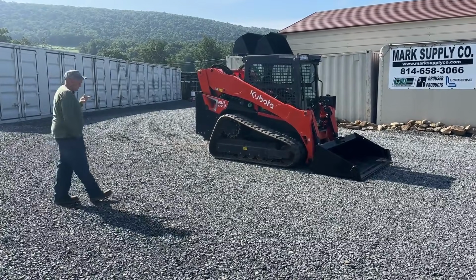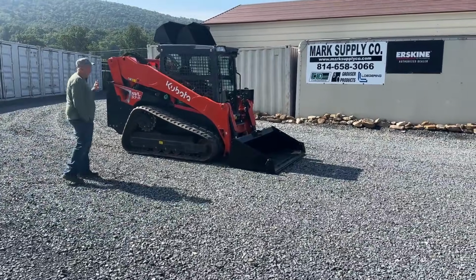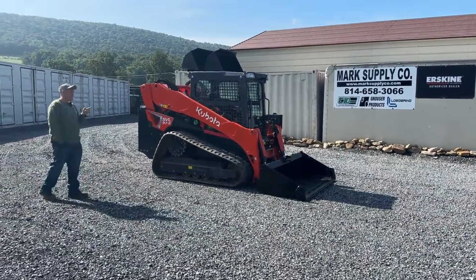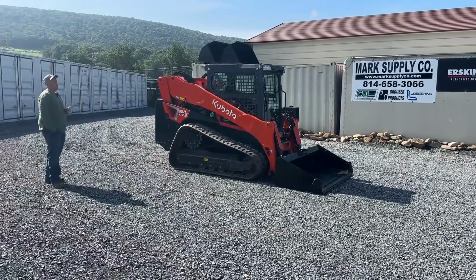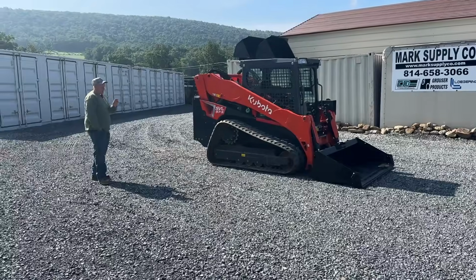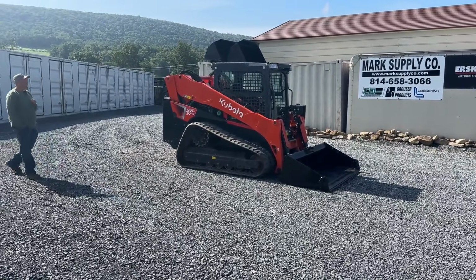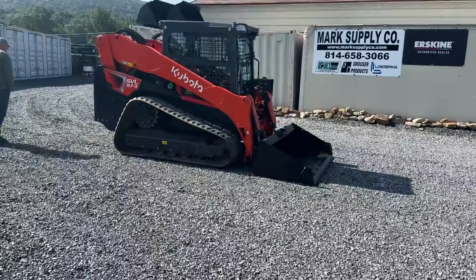Very nice. It is coming with an OEM Kubota 84-inch smooth edge bucket with bolt-on cutting edge. The bucket, the gentleman did keep his bucket. We had that bucket off of a very low hour machine that a customer bought from us and didn't need a bucket, so we put that bucket with it. It is an OEM direct exact Kubota bucket, what it should be. Again, very nice straight machine. We're going to start you back here in the engine bay and take you completely around this machine.